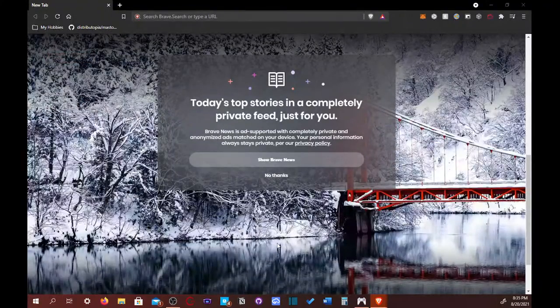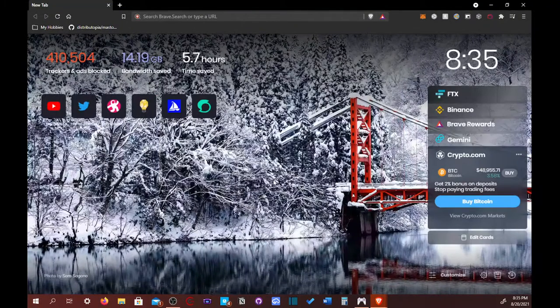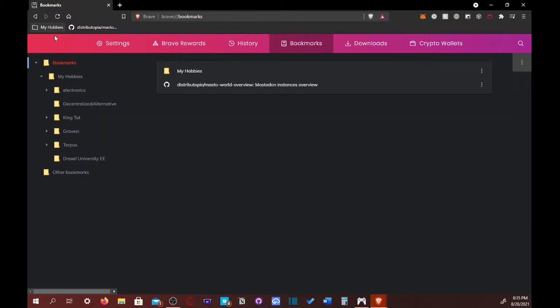If you're not much of a news person like me, and just want to live under a rock, just click No thanks. It's not going to bother you anymore. There are customization features. There are bookmarks, so it's going to show you different bookmarks right here.